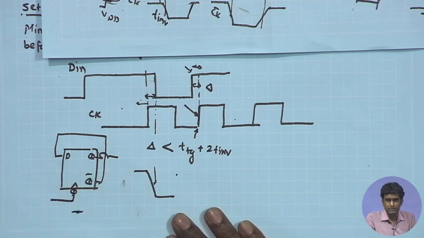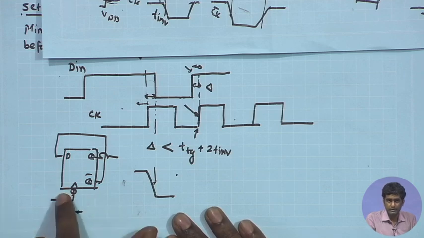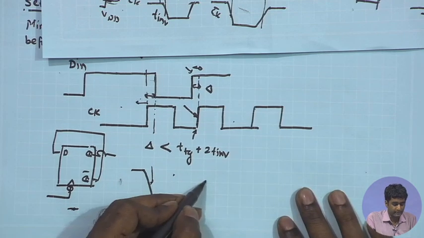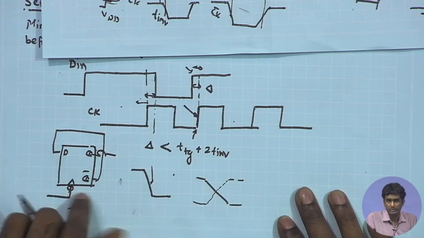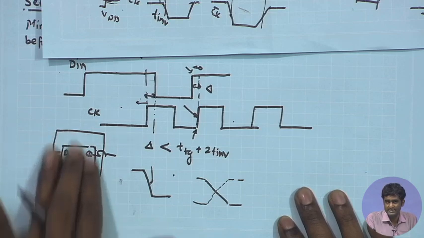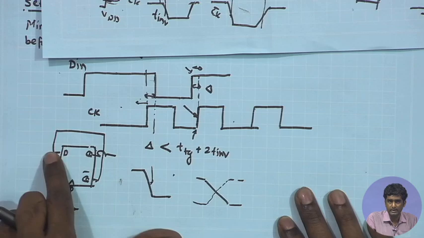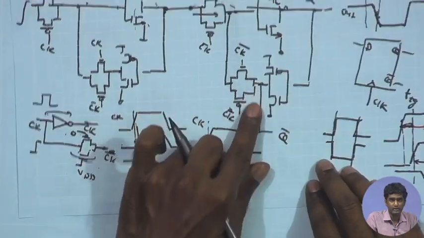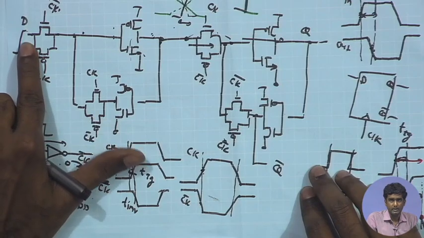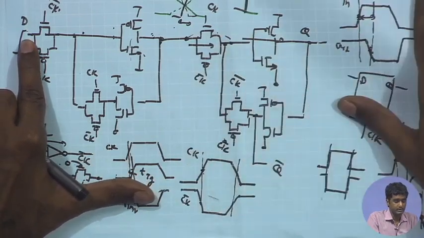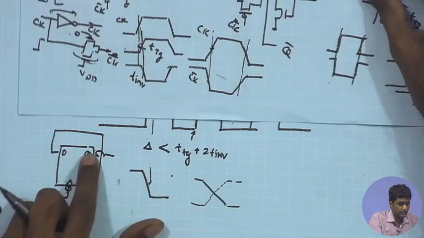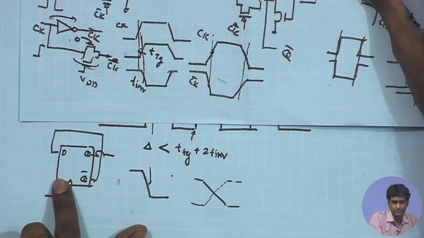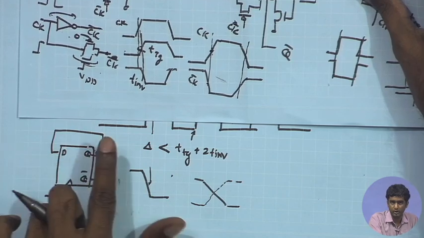What about the hold time? Is it a concern? If you have bad transition times for the clock and clock bar, which are going into this flip flop, of course, I have shown one clock, but ultimately you have to produce both the clock and clock bar, which are going to control the TGs in this flip flop, and you are connecting the Q bar to the D. So, basically in this circuit Q bar is connected to the D. My Q is supposed to change at the positive edge of the clock. Whenever there is a positive edge of the clock, Q is definitely going to toggle, that is the operation of the toggle flip flop.